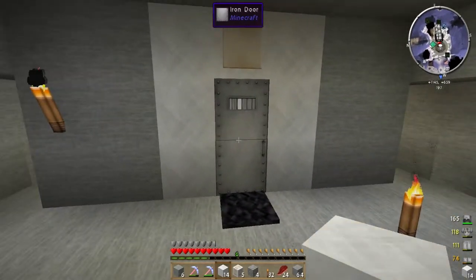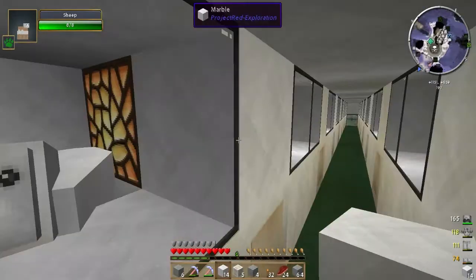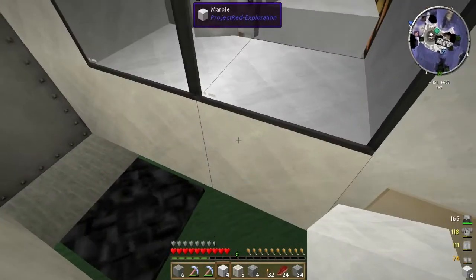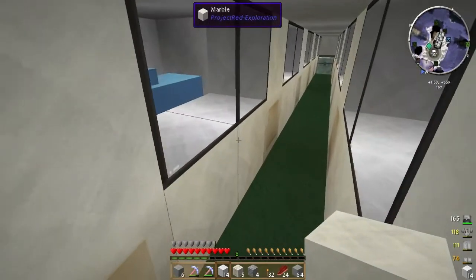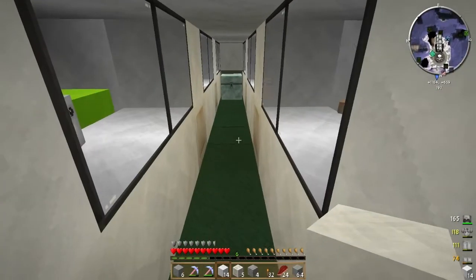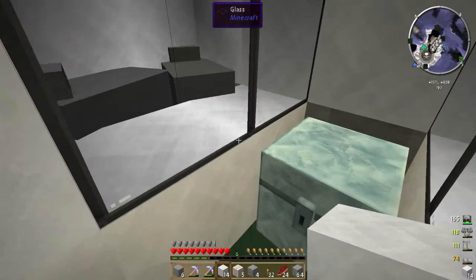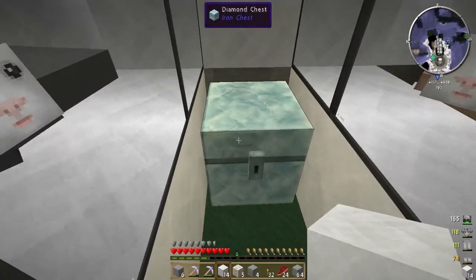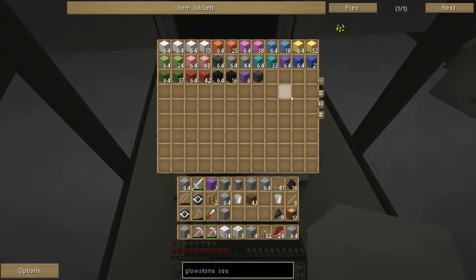But basically, what we've got here is all these little stalls for the sheep, and we're going to put some item frames down here once we get some item frames made up, so that we can show what each stall is for. Now we've got this chest here. I upgraded to a diamond chest, so we've been able to grab all of this stuff.